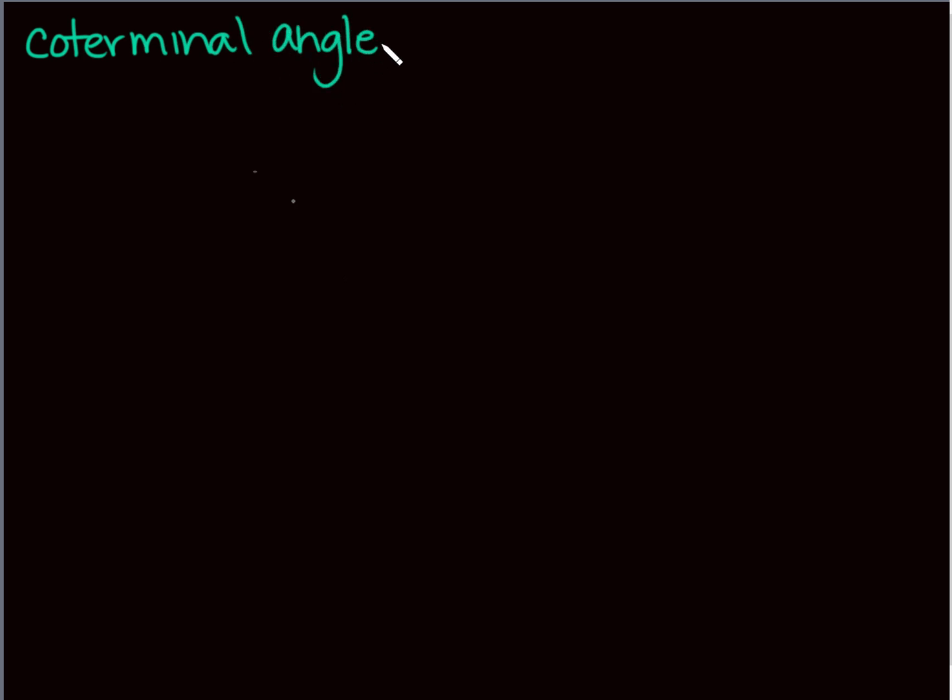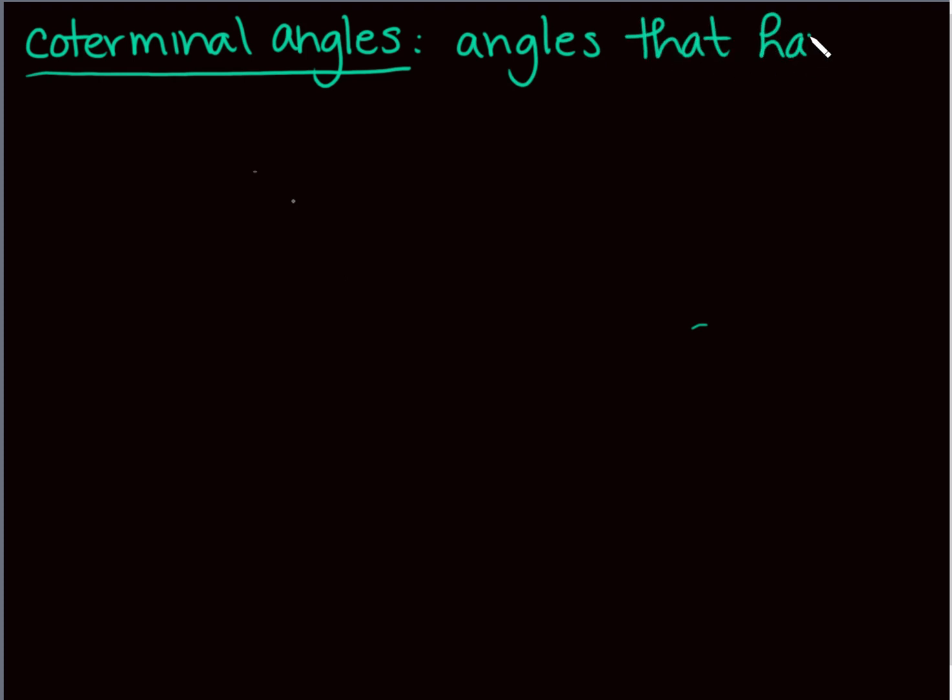But I want to talk about something called coterminal angles. Coterminal angles bring in this whole new kind of complexity to when we talk about angle measure. We just talked about what a positive angle is and a negative angle is. And notice I didn't do any examples with the negative angle. So we have negative angles hanging out in there. We actually have an infinite number of different angles hanging out in there with any of those angles that I drew. But let's talk coterminal angles. Coterminal angles are angles that have the same terminal side.